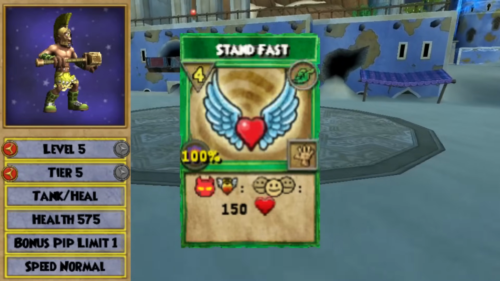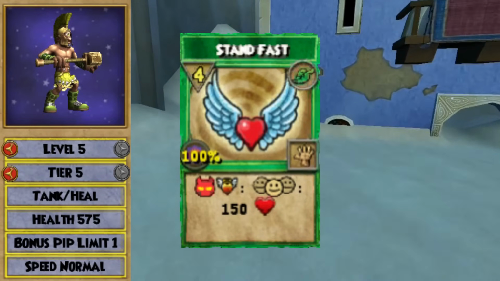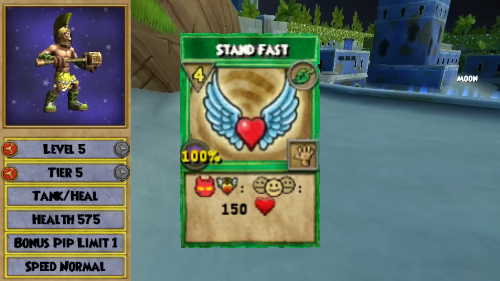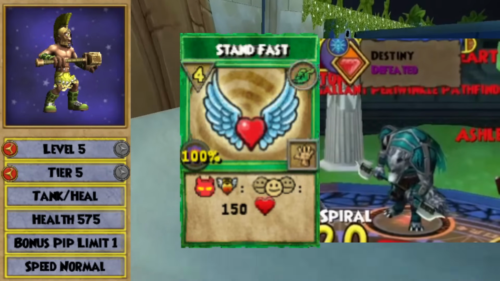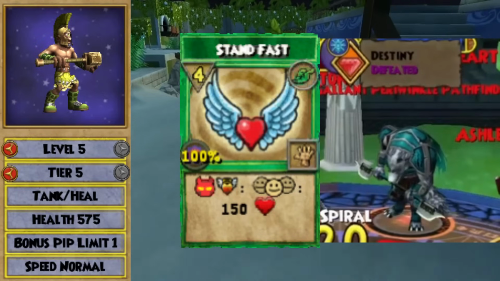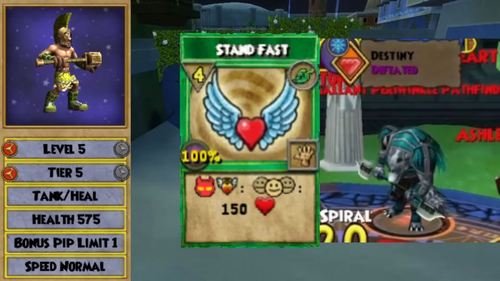Stand Fast is a 4-pip afterlife you cast on an opponent such that once they die, everyone on your team gets healed for 150. At face value, this spell's pretty great, but it gets even better. Unlike most afterlife spells, if you cast this on an already downed opponent, it still works, meaning if any dead opponents on the other team are dumb enough to not flee against you, you could just cast it on their dead bodies for a free 150 AoE heal.